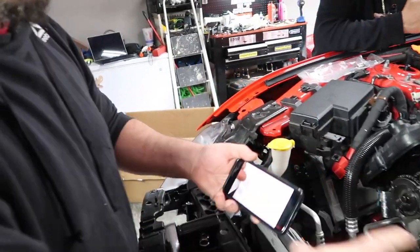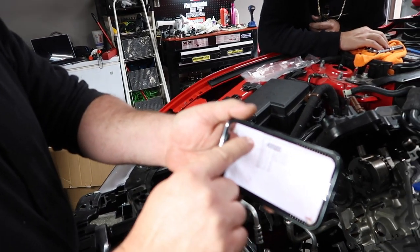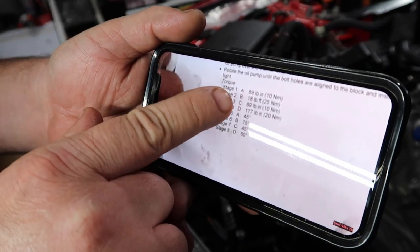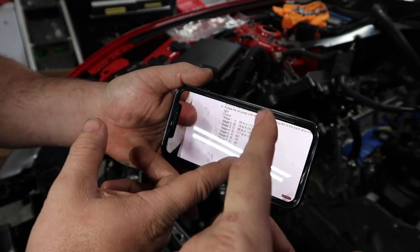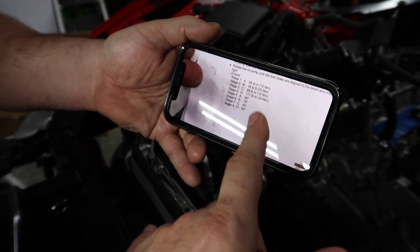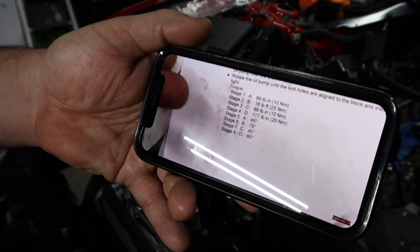Okay, so these are torque to yield bolts. So what we're going to do is, as you can see on stage 1, 2, 3, and 4, this is going to bolt A, B, C, and D. You're going to torque them down to those numbers, 89 inch pounds, 18 foot pounds, 89 inch pounds, and 177 inch pounds. Then you're going to go back. It's a degree: 45 degrees, 75 degrees. 75, 45, and then 60. 60, yes, on D. So hopefully the camera can pick this up.